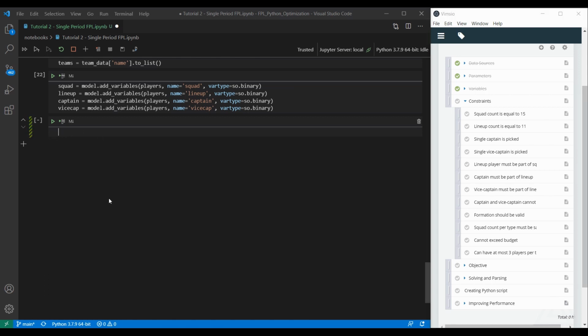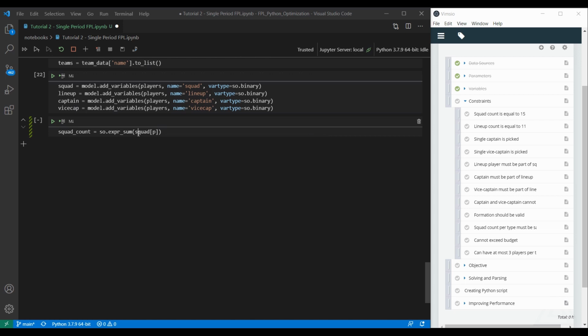So I will show you how we can count this. So this is the squad count, and in the optimization library you can use this summation expression, expr_sum, and you can sum a particular set of variables.